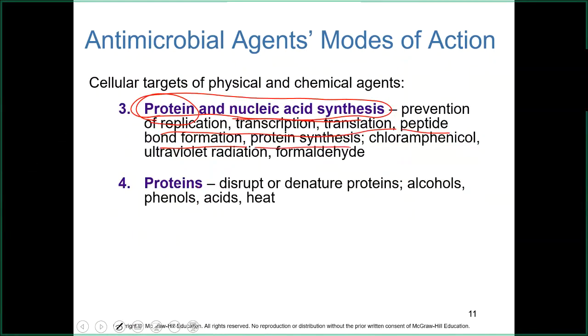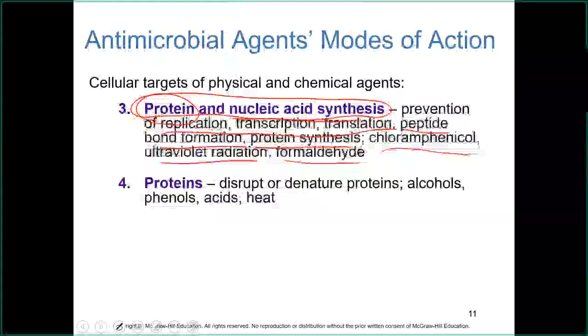And then protein synthesis, disrupting other aspects of that can also be helpful, weapons to use against bacteria. So it mentions the different things that can do that. They give an incomplete list of things, but chloramphenicol is an antibiotic substance we'll be talking about in Chapter 12. A very dangerous one, I might add. That's used to treat systemic infections in bone and that sort of thing that could spread to other parts of the body and cause serious consequences, could cause sepsis. Kind of an antibiotic of last resort in many cases. But using different kinds of radiation like UV radiation and using formaldehyde, those are all ways to disrupt those things.